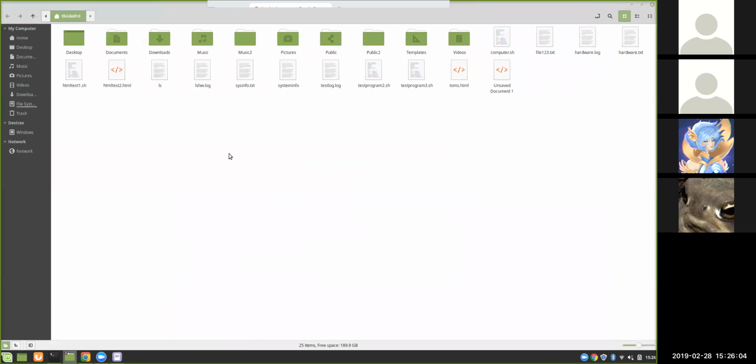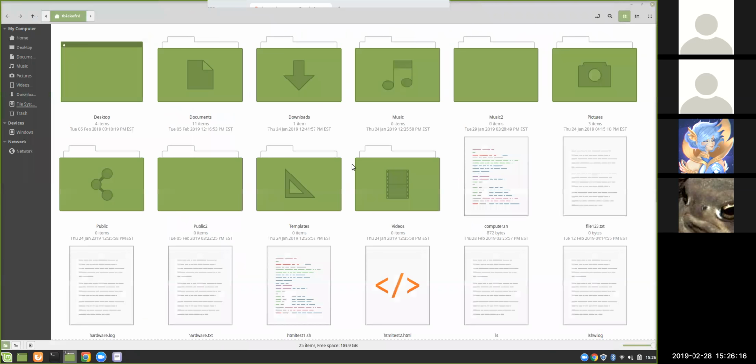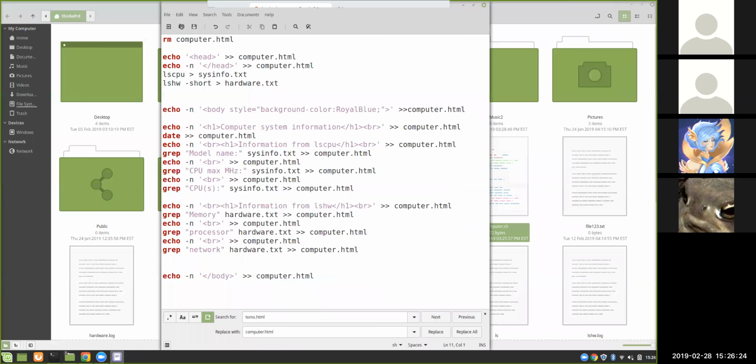Now, the cool thing is, you see right here, I wish I could make this bigger. I don't think I can. Oh, I can? Good. Cool. So right here, we've got the computer.sh. And if I double click on that, no, it's already open. That's why it's doing that.